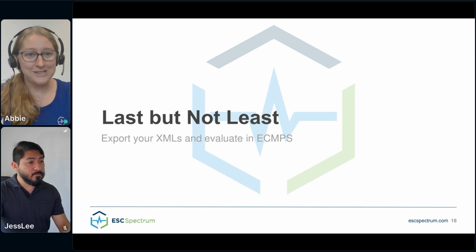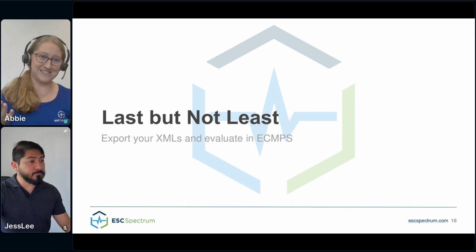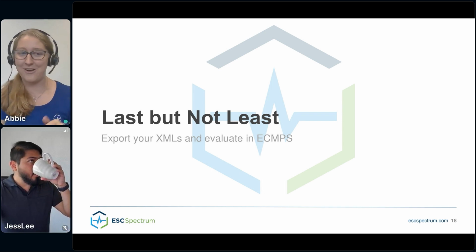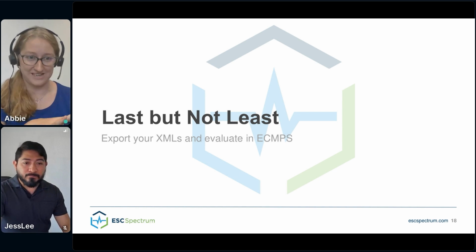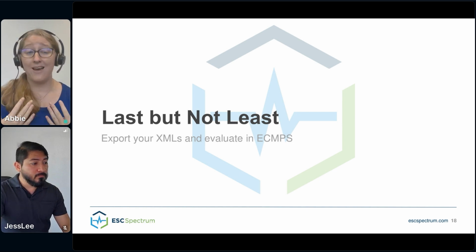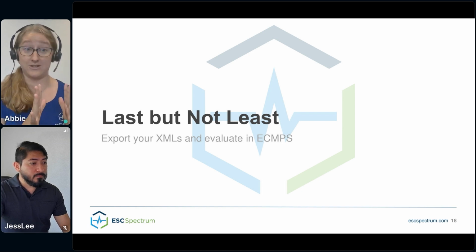And then we get to go right back to where we started. We get to export our XML files, evaluate them in ECMPS, and hopefully sit back and breathe a sigh of relief when it comes up with hopefully no errors or the same errors that we saw when we first evaluated at the start of this process. And again, while this step is not mandatory, I highly encourage it because we know exactly what we've touched today.